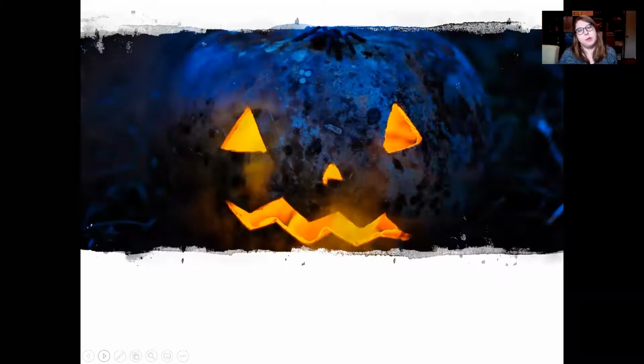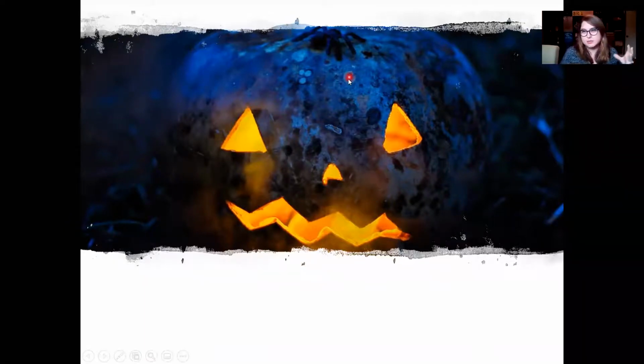I see a pumpkin that's carved to look like a jack-o'-lantern, and I see that it's got this little spider on the top of it. So that kind of tells me maybe it's Halloween-y. Halloween in general is meant to be kind of spooky, frightening, scary. So I might use some of those words to describe this pumpkin here. Now, if you really like Halloween, you may not use a word like frightening. Maybe you would use a word like exciting. Or adventurous. If you really like haunted houses, maybe that's something that makes you feel excited rather than frightened.